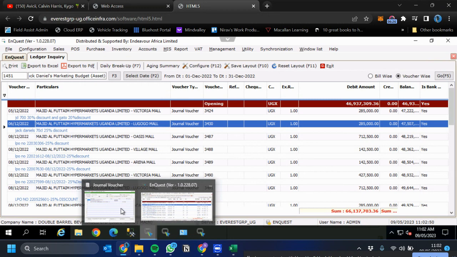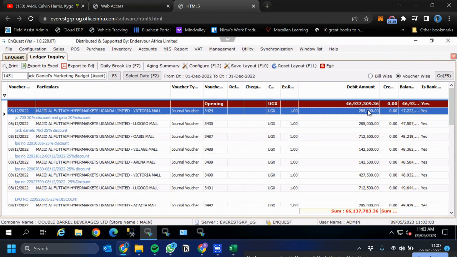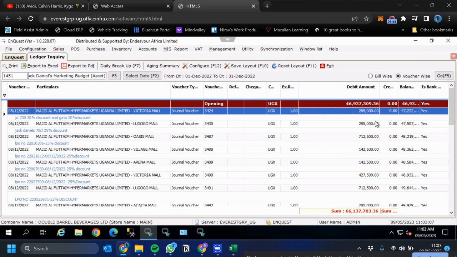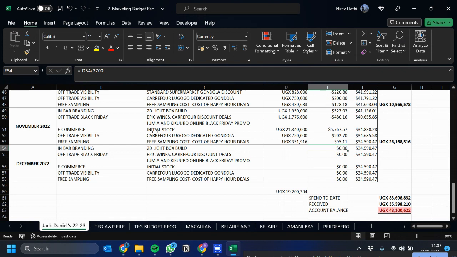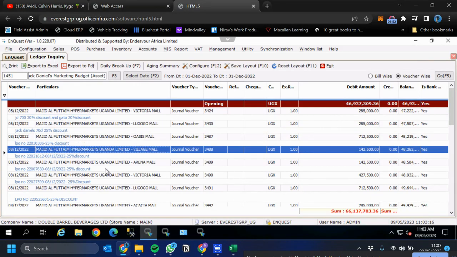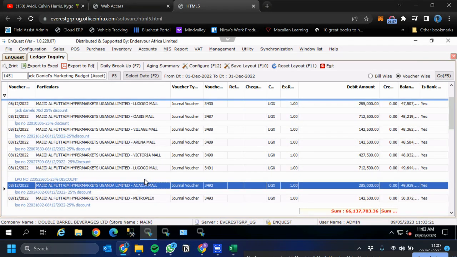It's opened it, as you can see, there's another tab here. So the detail is that we spent 285,000 shillings, Jack Daniel 700 ml, 30% discount. Okay. So all you need to take is 285, the amount you see there, put it here. Now obviously you can group them. There's no need to do 285, 285, 285. For example, you can see Majid discount, Majid discount. So all of this is supermarket discounting, all the way down here.